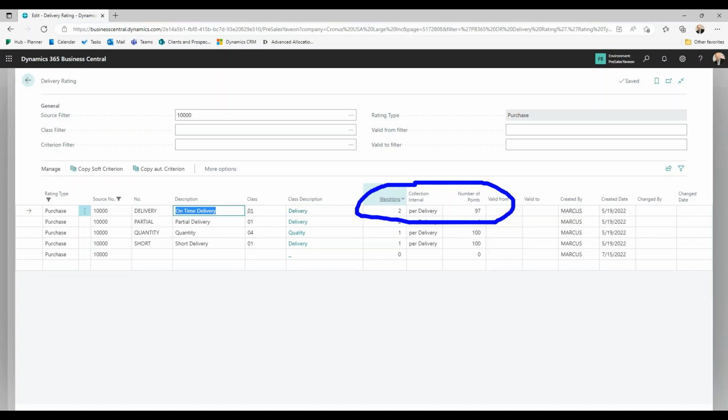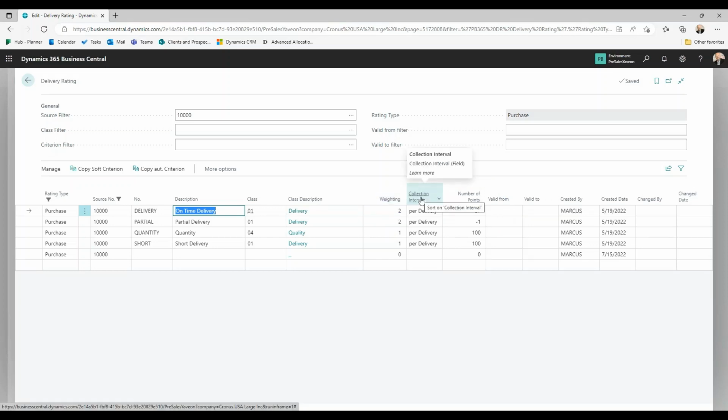So for example, if every vendor starts with 100 points, then maybe on-time delivery gives me 10 points. A late delivery of one day would maybe give me 4 points. And then a late delivery of more than 2 days maybe gives me -3 points. Okay, the system allows you to do point value evaluations based on the evaluation of an on-time delivery. Again, maybe 2 days early is also negative points, right? So maybe on time, on the day that it was required, gives me 10 points, but any variation either prior to my expected delivery date or after my expected delivery date would adjust the point calculations being evaluated for the vendor rating. Okay, so lots of things we can do on the vendor on-time delivery. We have the ability to evaluate the number of deliveries.